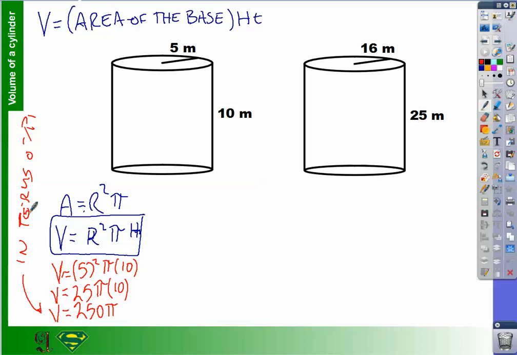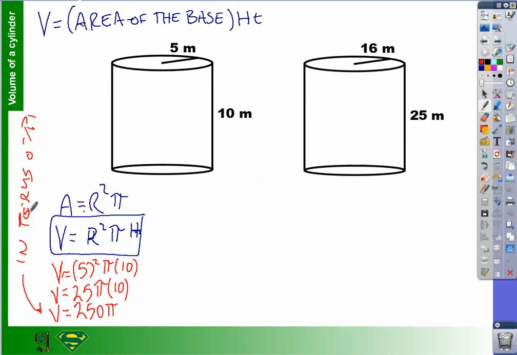There we go, in terms of pi. But since we are in the season of state standardized tests, it is very likely that either it won't specify how to give the answer, in which case give this answer, or you may be given a very long test. Get the answer in terms of pi, and then move on to other questions and come back to this one. At least this way you know you have the correct answer, and then you can spend more time at the end once everything else is done.